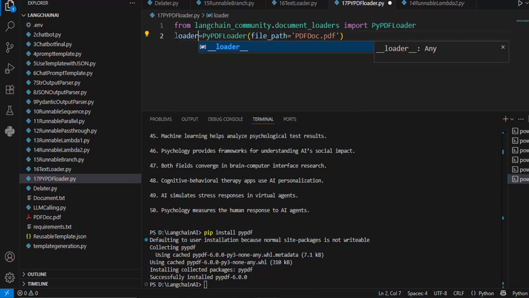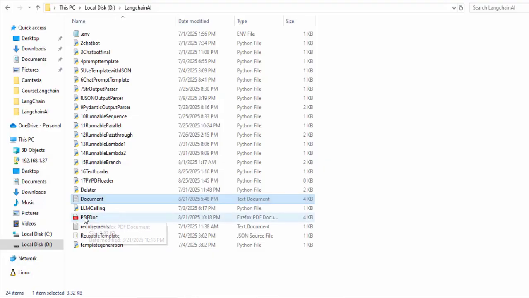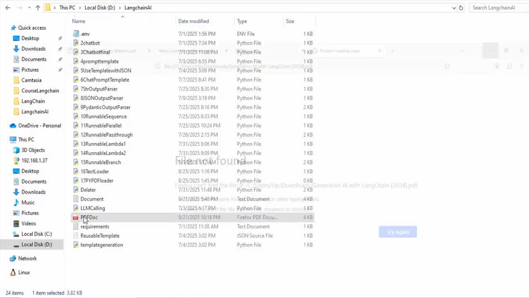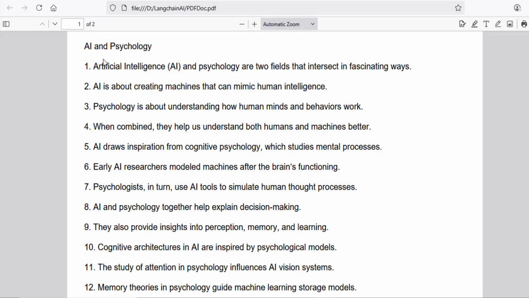Before writing further code, let me show you this PDF. If I double click on it, you see this is the same file which was a text file earlier. In the previous example, I converted it into PDF, and this time it has two pages, page 1 of 2.